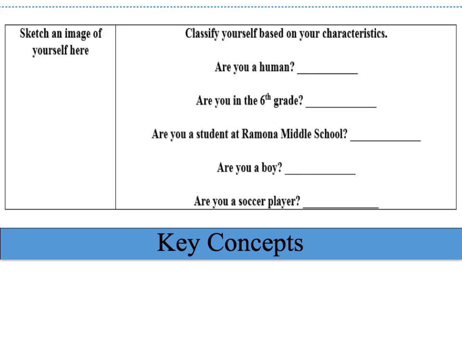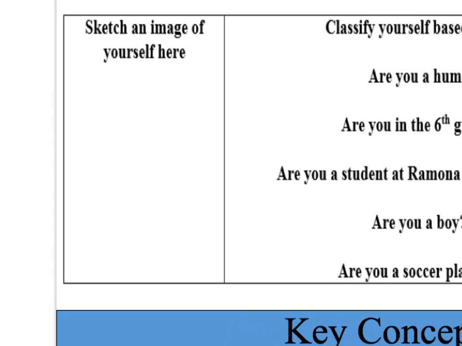So for this first set of key concepts, we are going to talk about classifying ourselves based on our own characteristics. A lot of us have Facebook or Instagram and we all have profile pictures. So let's sketch a profile picture that represents us. I'm going to draw myself, and I don't want you to draw me, because this is all about who you are. So please draw yourself, and draw a picture that makes you a unique individual.